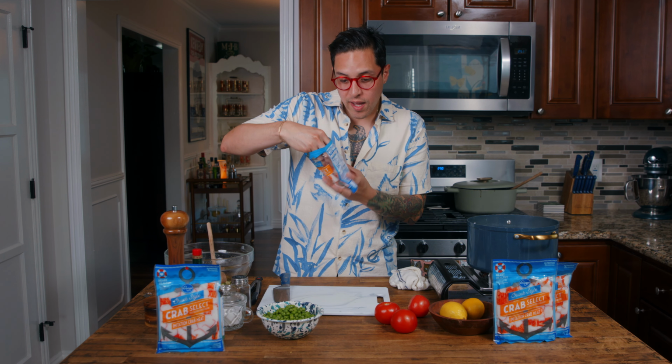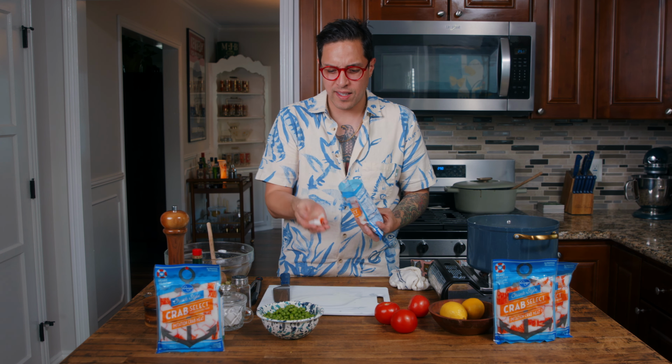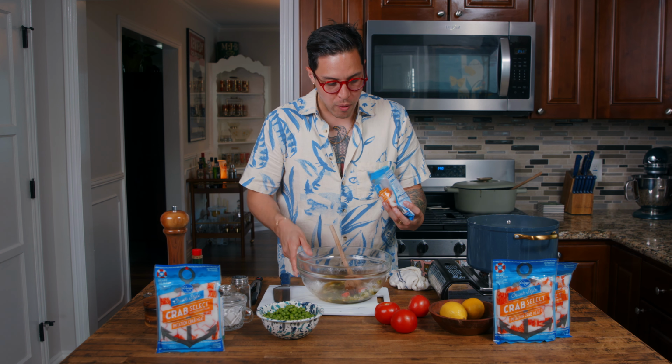So we have the 1 package of the imitation crab. It doesn't say to slice it or anything. It already comes like in these chunks. I think I'll just keep it in the chunks. Just kind of separate it as you add it to the bowl.